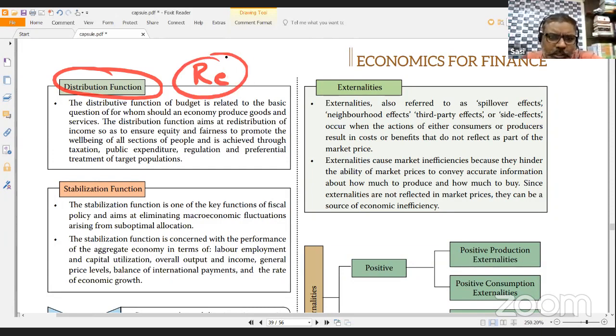Why redistribution? Because the market also will distribute something, but the problem is there will be a lot of people who are left out from the distribution system of the market. The poor, the people who do not have any incomes, and they don't have food also. So what will they do? Should they die? Are we living in a human society or a jungle? We are not in a jungle. So we, the society, have to support these poor people, wherein they are provided with some basic things, at least in India, like food.